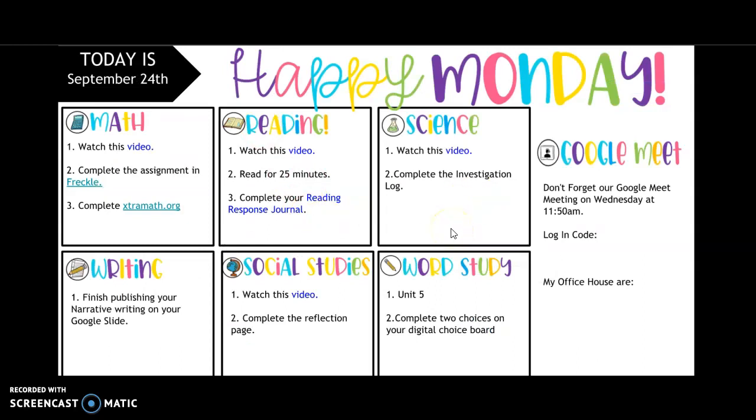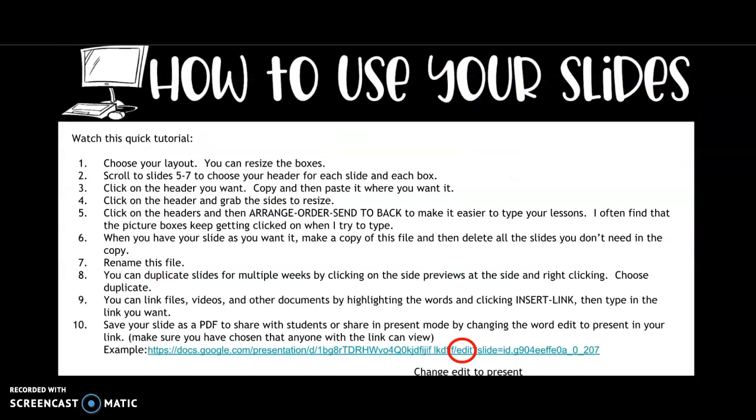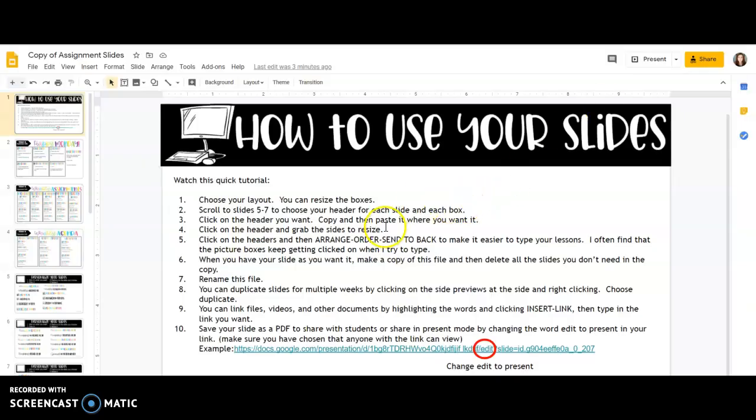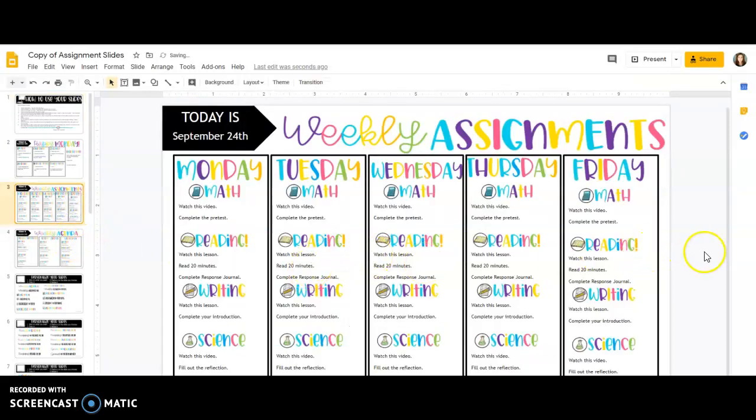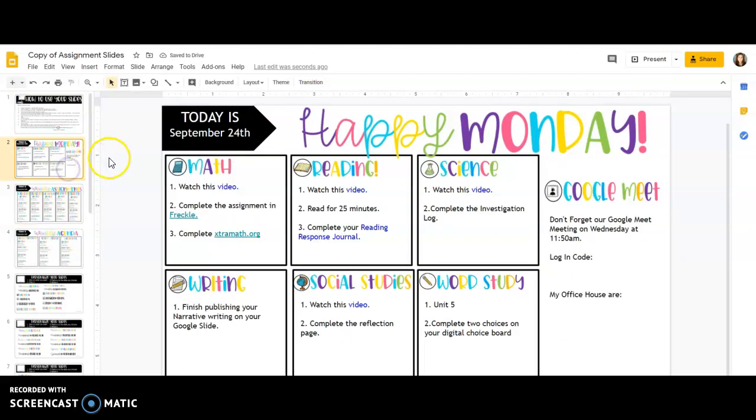So that's another way you can give them this if you want to. You can also upload it into Google Classroom and save them a copy of it. But I notice when I've done that before, kids mess with the wording, or they delete something by accident and everything. So figure out the best way for you.